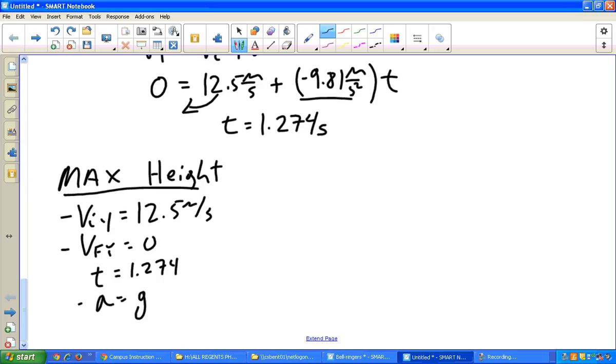So the equation I'm going to use for this is, what I'm going to do is, I'm going to start the problem at the very top when our velocity is zero. And I'm going to calculate the distance the ball falls to the ground. Because the distance the ball falls is the same as the distance it rises. So because it's starting at an initial velocity in the y direction of zero, I can use our old buddy, d equals one half at squared.